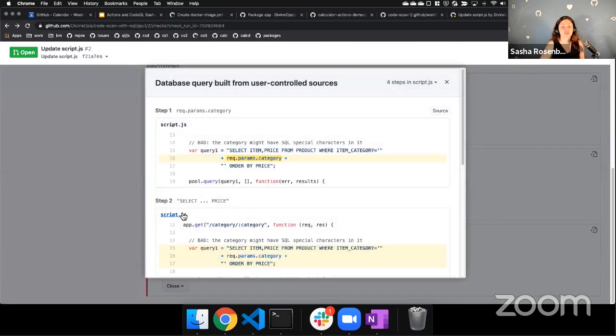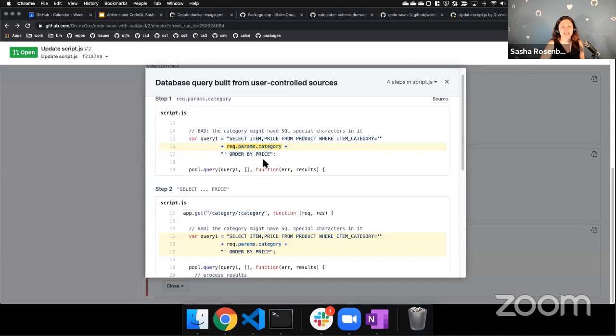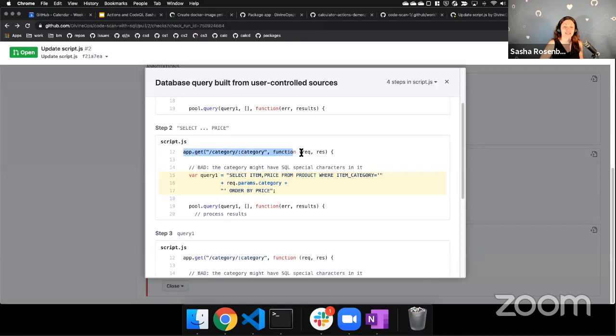Now, one of the cool things about this is that this is only caught if this is getting used. So if I just had this construction, but I didn't use it anywhere, then it would not actually red flag it. It's only red flagging it because I'm actually using it and getting user input and actually getting it into my query. So we saw that in just a couple of minutes, we were able to configure code scan with CodeQL. And we are going to be able to scan our repos for things like that.